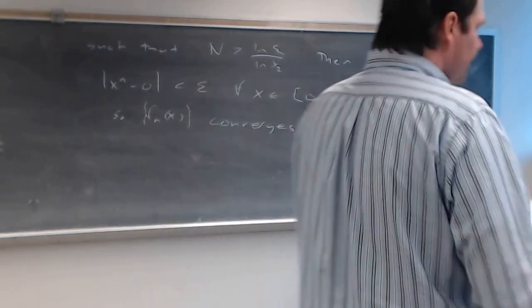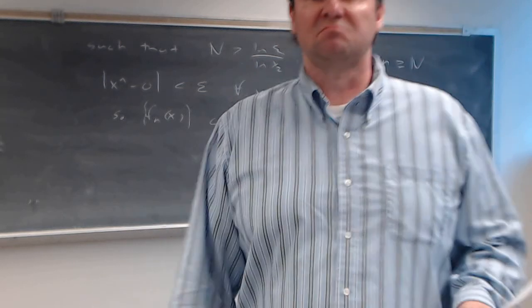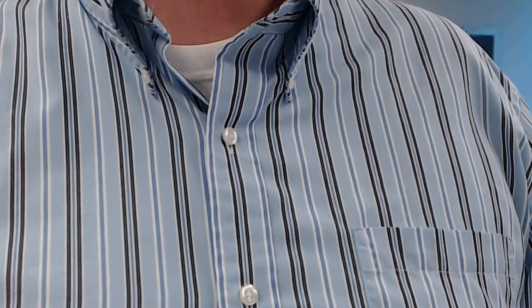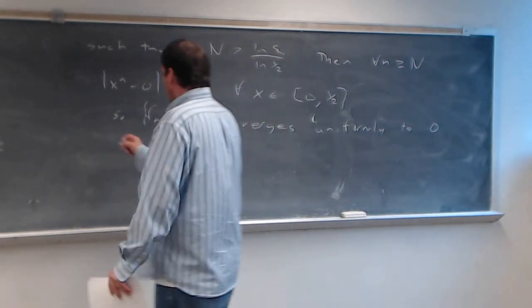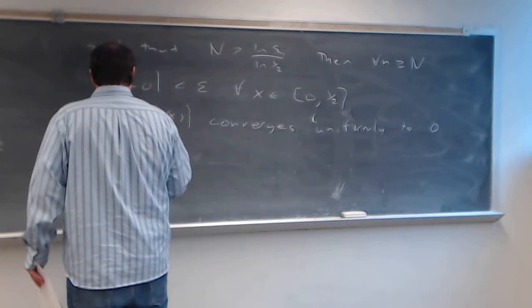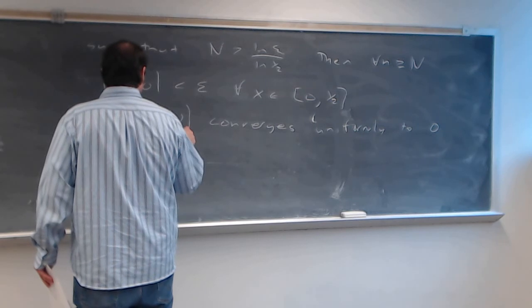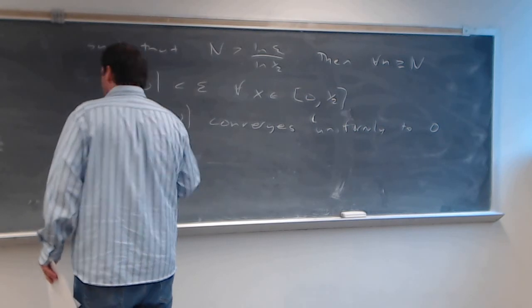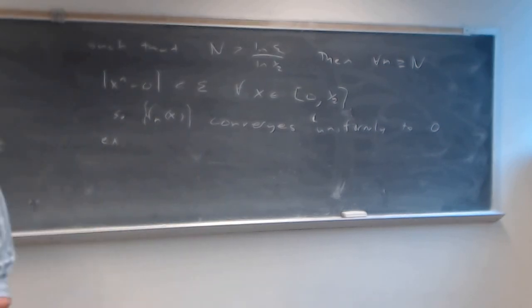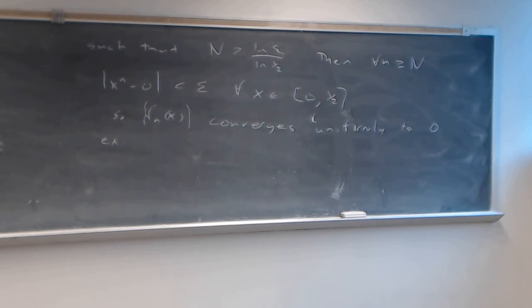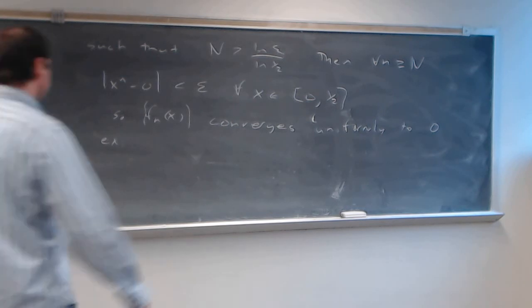So what you're saying is just use the definition to try and say it. Yeah, that's right. The definitions give us the answer. Okay, let's look at another quick example here. So if you're uniformly convergent, you are pointwise convergent. But the other way doesn't carry. You can be pointwise convergent but not uniform. So we saw an example of that.